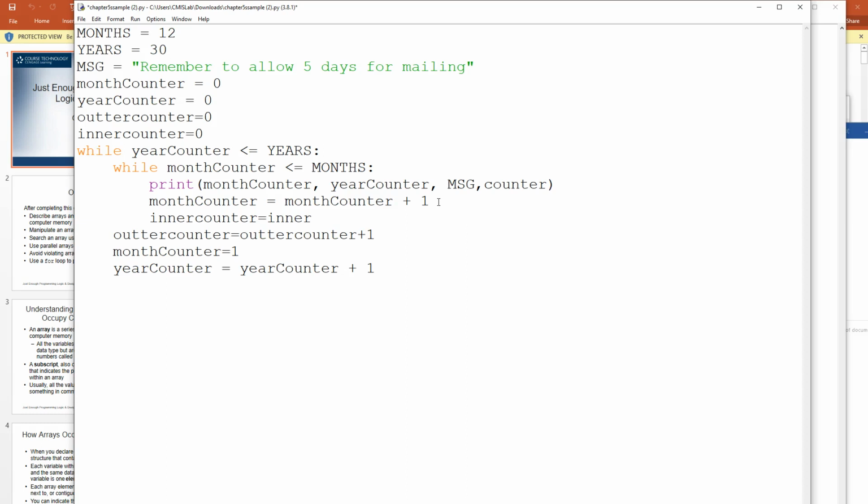I see where you're, hold on a second, I'll show you. So this inside the parentheses is just saying what we're going to print. So right now, we're going to print inner counter, outer counter. So these are just variables that we're printing. We're printing the month counter, year counter, message, inner counter. If I can spell it. There we go. All right. I was trying to look how I had spelled it up there. Inner counter, outer counter. So now it'll give me a display for inner counter and outer counter all together, hopefully.